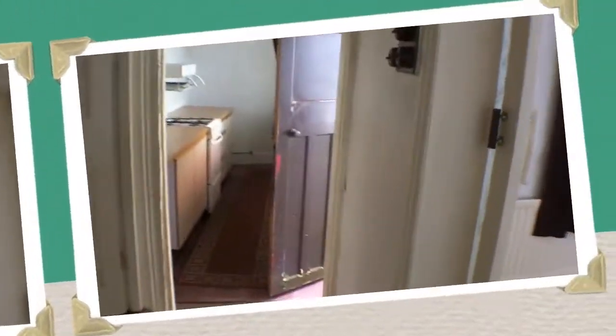As we come through, this is where the cellar is to the left, but we're not going to go in there. You can see part of the floor has been done there and there's a hatch to the left-hand side. Coming through, we've got the rear reception, as the estate agents like to call it.